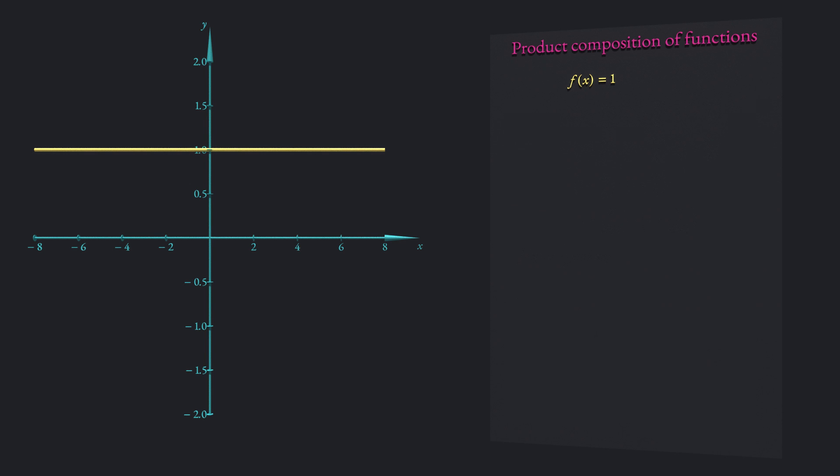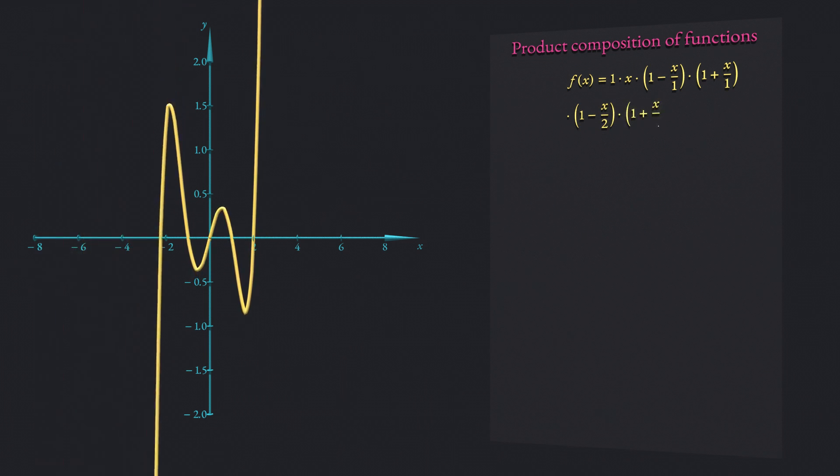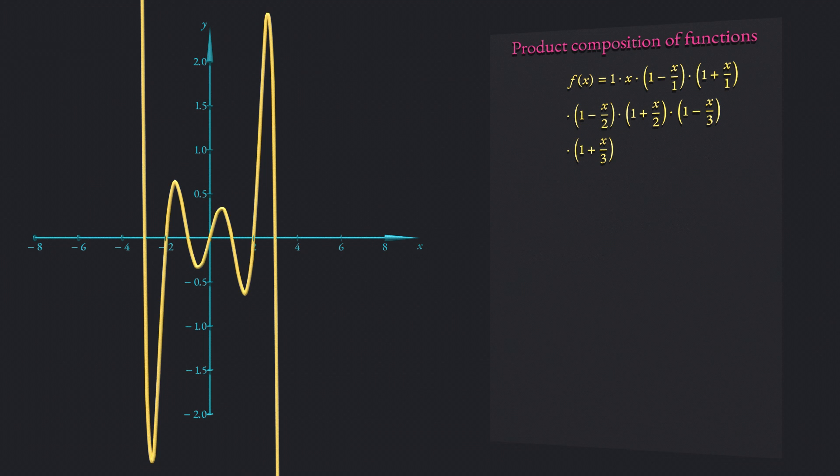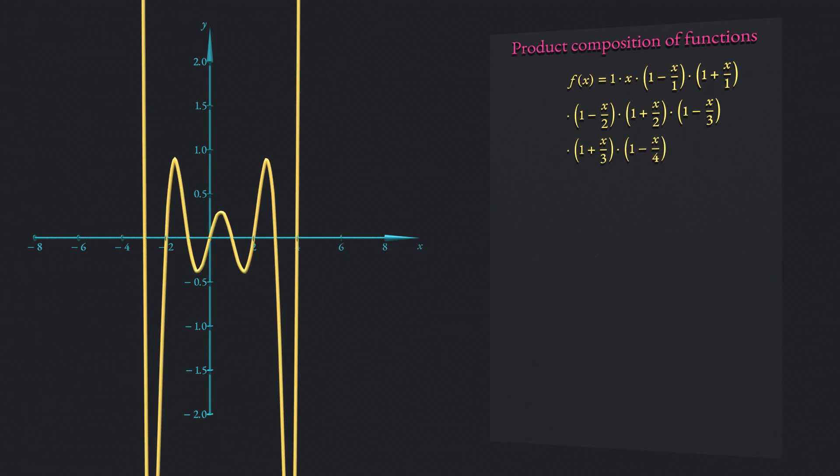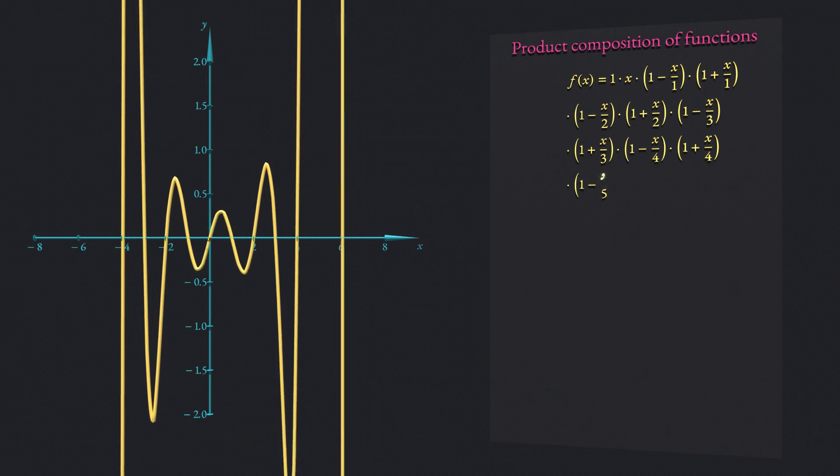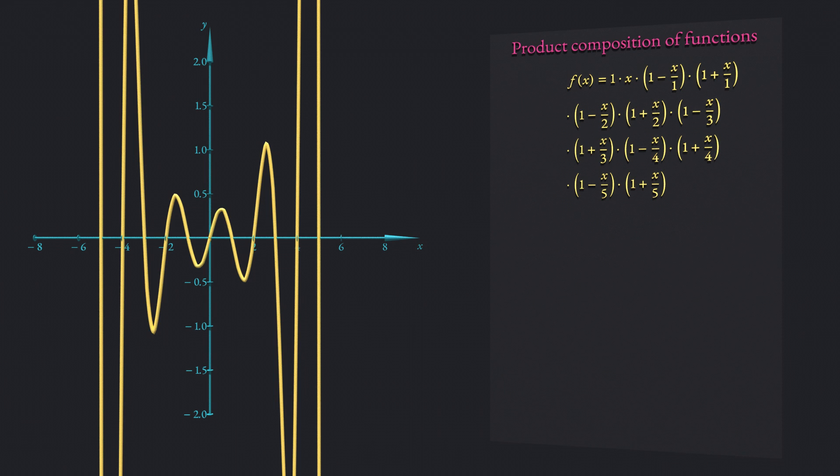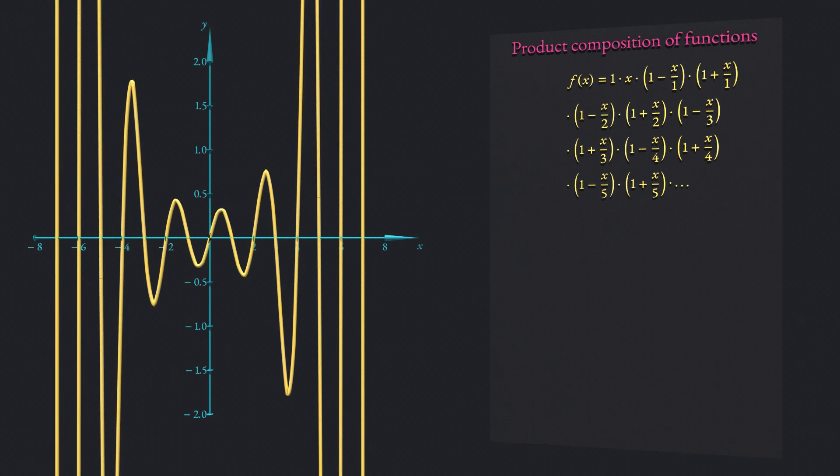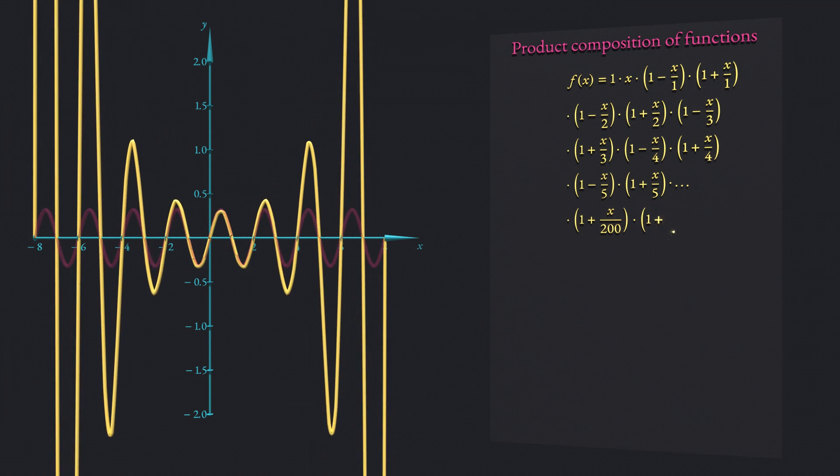Let's start with a simple example that everyone knows from school. The function f(x) equals 1 is a constant function that has no zeros at all. If this function is multiplied by x, a zero is introduced at the position x equal to zero. Two additional factors can be used to generate zeros at x equal to 1 and x equal to minus 1. This is up to rescaling the only polynomial function of degree 3 that has zeros at these three locations. Next, additional factors are introduced to generate zeros at x equal 2 and minus 2, at x equal 3 and minus 3, and so on. It is natural to ask what function one ends up when a factor is introduced for every integer. Hopefully, it's not a big surprise that one ends up with the sine function. You have to add infinitely many terms, however, since the sine function has infinitely many zeros.